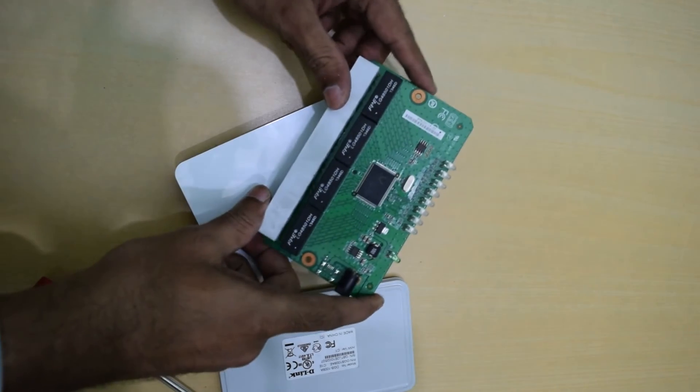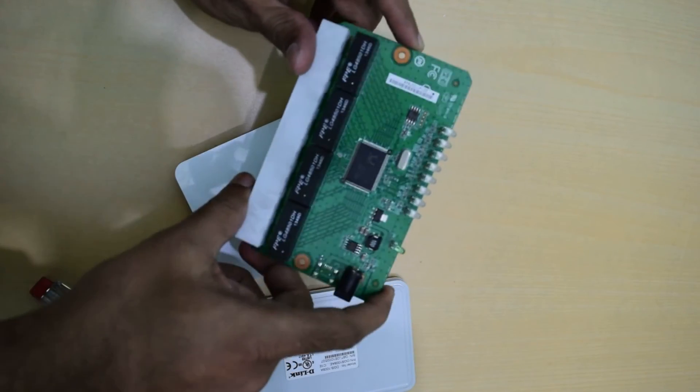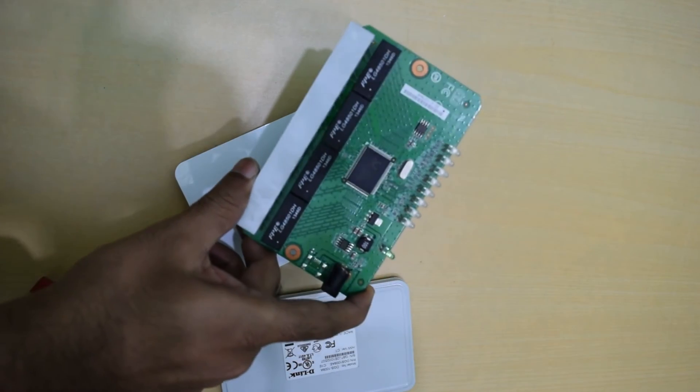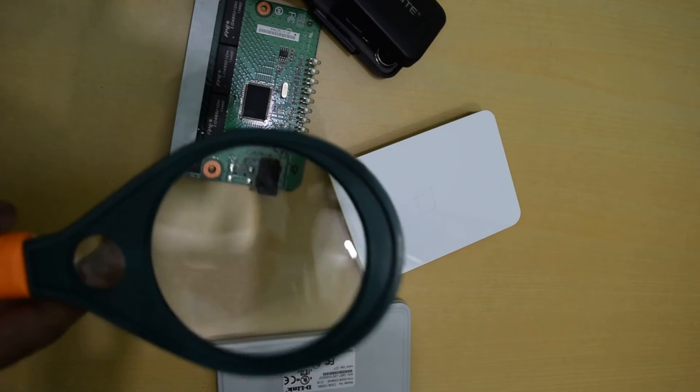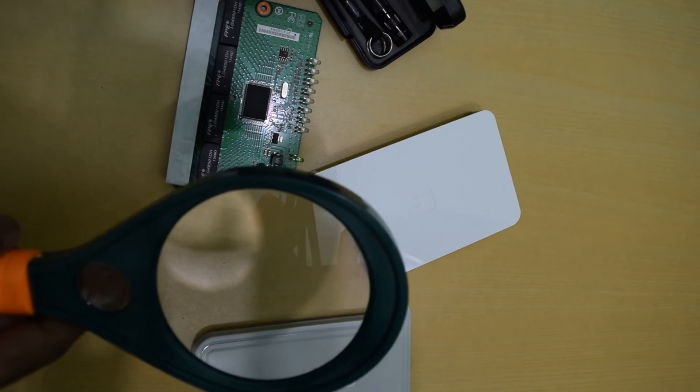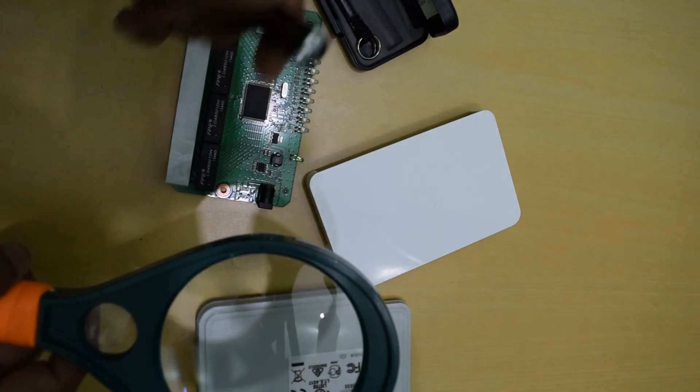The main switch core processor is here. Let's grab a magnifying glass and read its specifications. I grabbed this magnifying glass and got this small pen torch which I use for things like this.